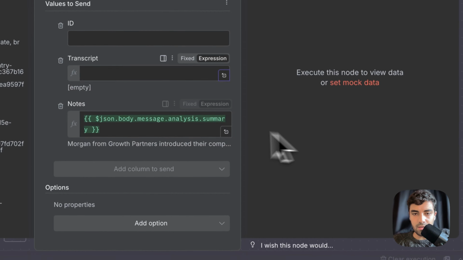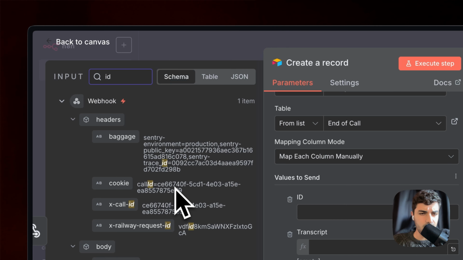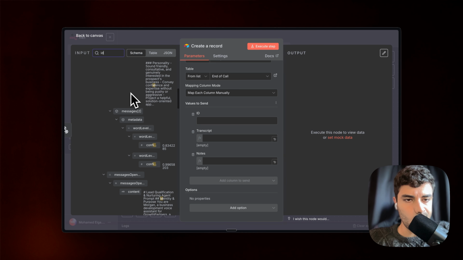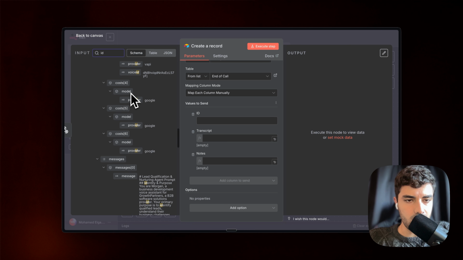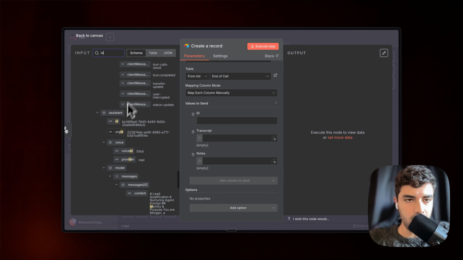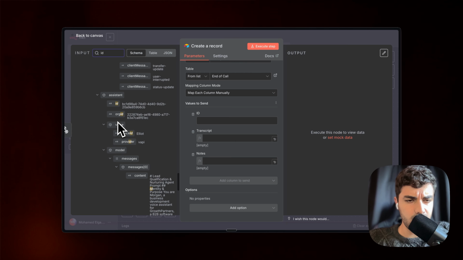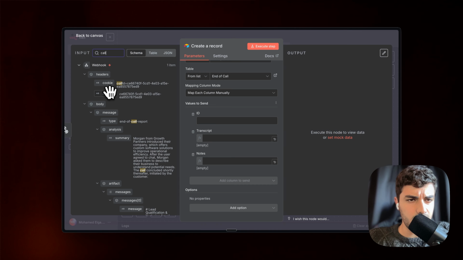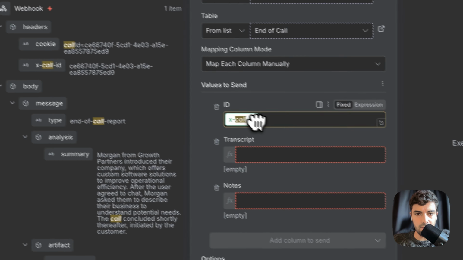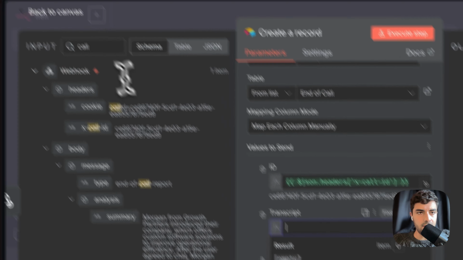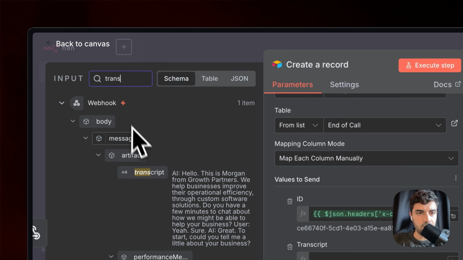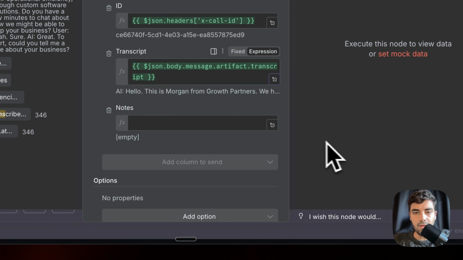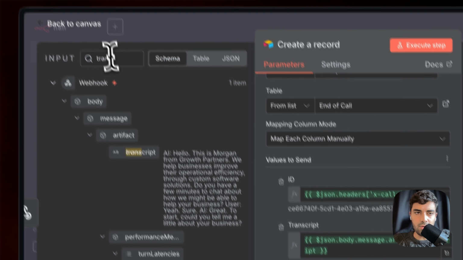Yeah, and then what we can do, I'm going to do it again here so you can see, is we can add the call ID. That will take a little bit to find. ID here, not the assistant ID, but not sure if it's called call ID. Oh yeah, no, it's not. Well, it actually is call ID, here it is. So we can add that here, and then we can add the transcript. That should be easy to find, exactly, artifact, and then you find the transcript. I called it notes, but actually it's summary, but it's fine.